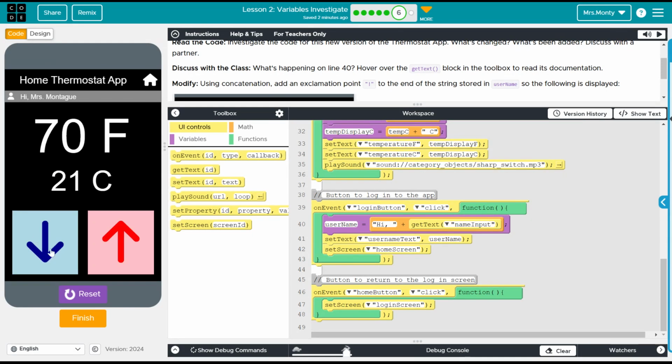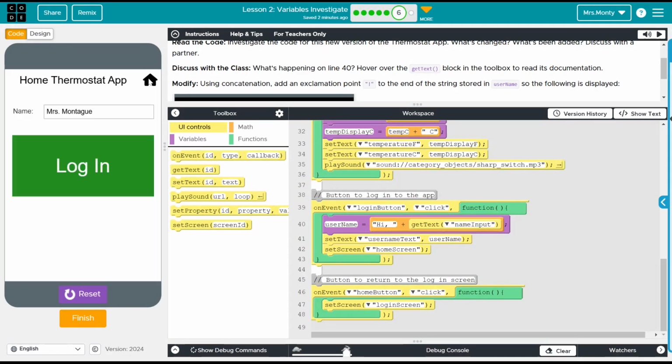And then we get to our home screen. Now I can click on this home icon this time and be taken back to the login page. So those two things display on the screen what is happening from line 39 to line 48, which is what is new in this program here, plus our username variable.